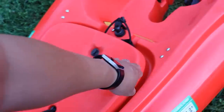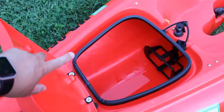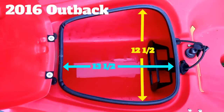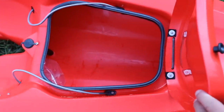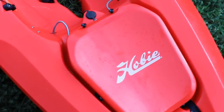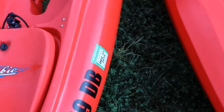And then for the hatches, I'll get a measurement for you. Oh, actually, I got some water in there. I will take a picture and show you the measurements in a still picture. So this is the 2016. And then here's the hatch of the 2019. The 2019 is a little bit smaller. I think it's just a little bit, it's not as wide as the 2016. So I'll get those measurements and put them in a still.